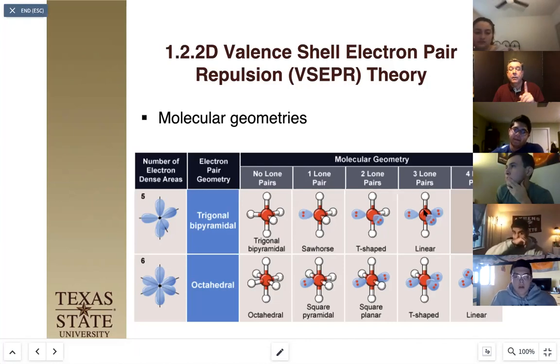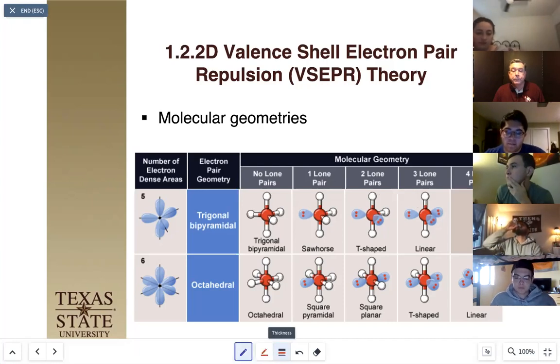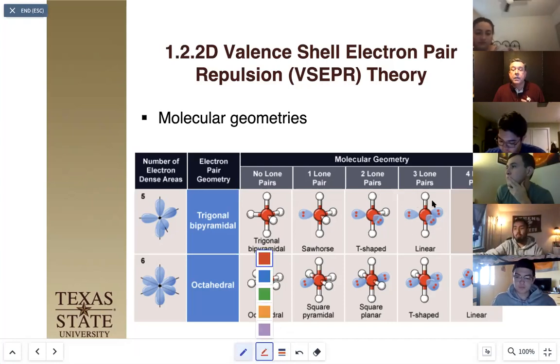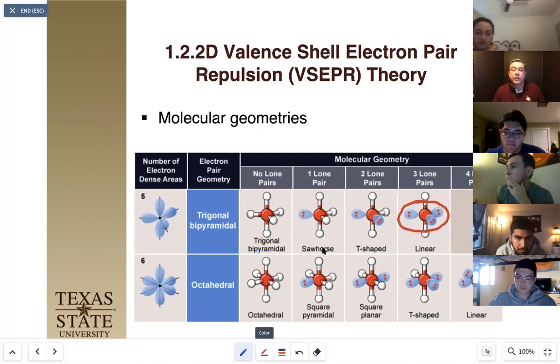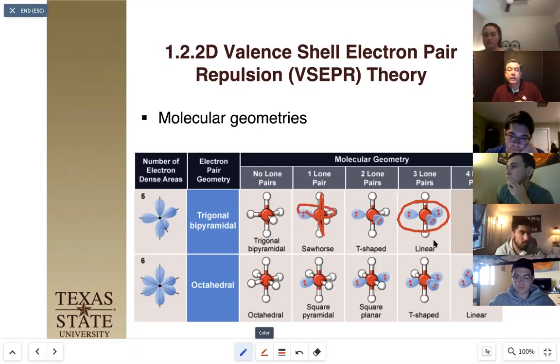And then when we go to the last one, it turns into linear. So notice that's kind of weird because it's losing all the trigonal planars first. And if we think about it, that makes sense because these two are linear. They're 180 degrees apart. And so by losing these that are 90 degrees apart from that one, those are the ones we're going to lose to create that linear structure.